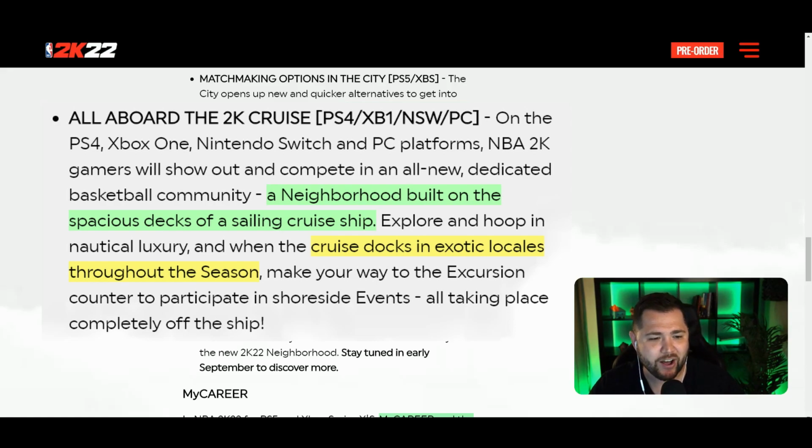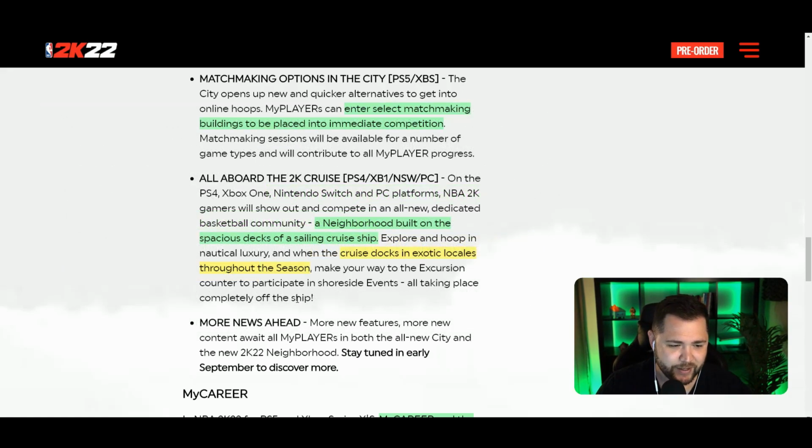Explore and hoop in nautical luxury, and when the cruise docks in exotic locales throughout the season, make your way to the excursion counter to participate in shoreside events, all taking place completely off the ship. So that's really cool because they're giving you different scenery and they can have some really exciting things, fun ways to just brighten up your experience while you're playing throughout the year. So this sounds great to me as well.